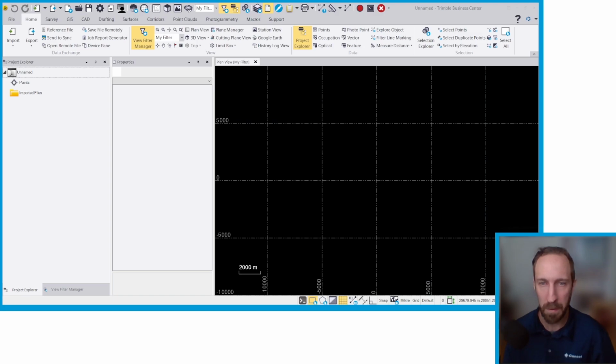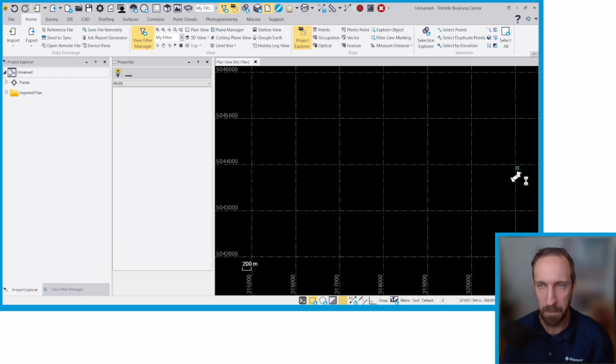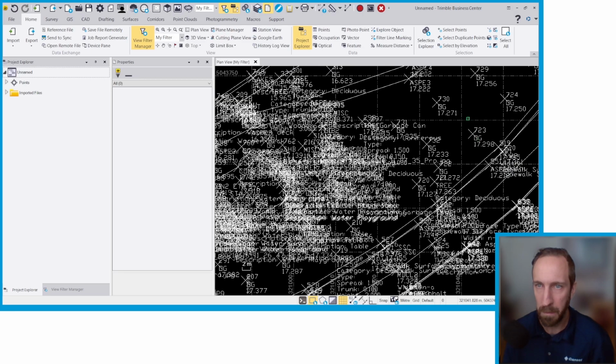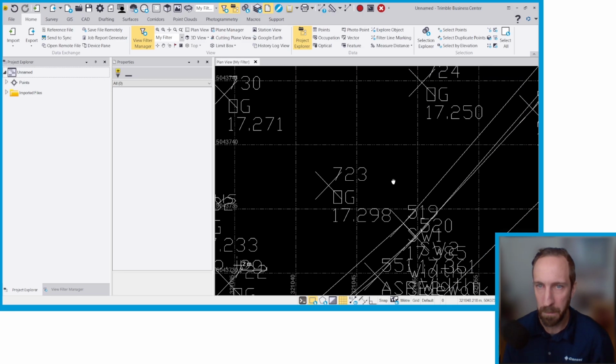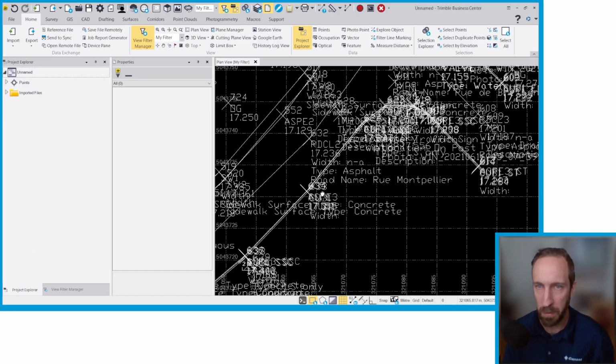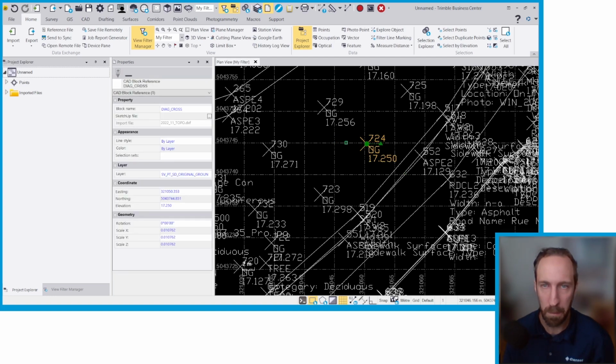Okay, so now in Trimble Business Center, we can import the DXF we just exported out of the data collector. And as you can see, we now have the point, the code, the elevation, and attributes tied to each and every point as a block reference.